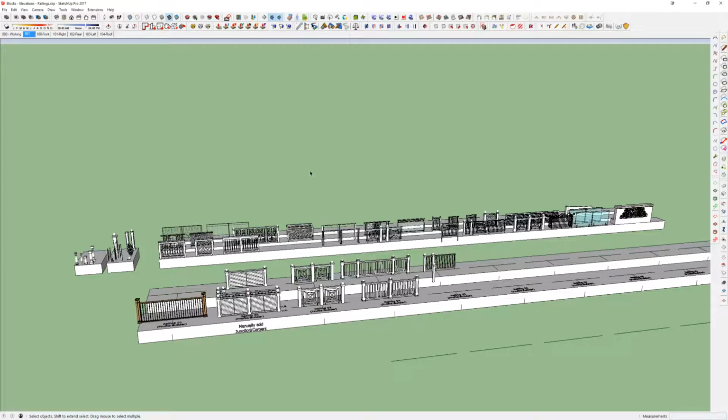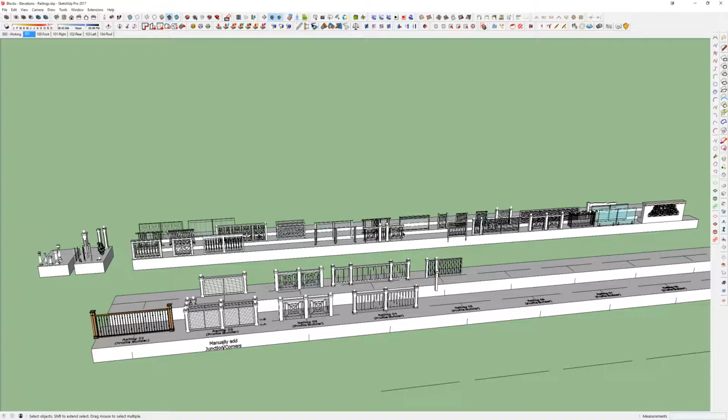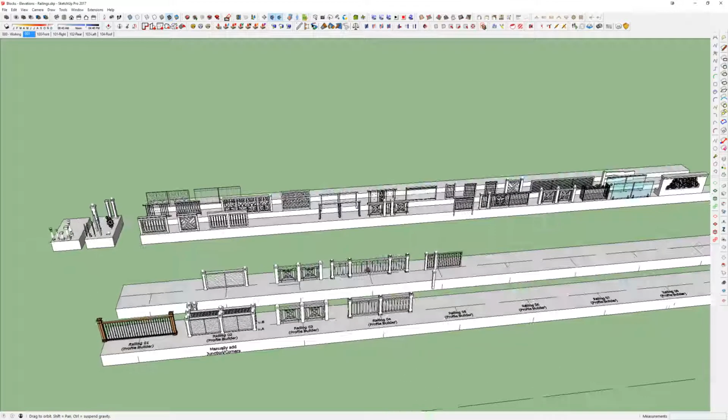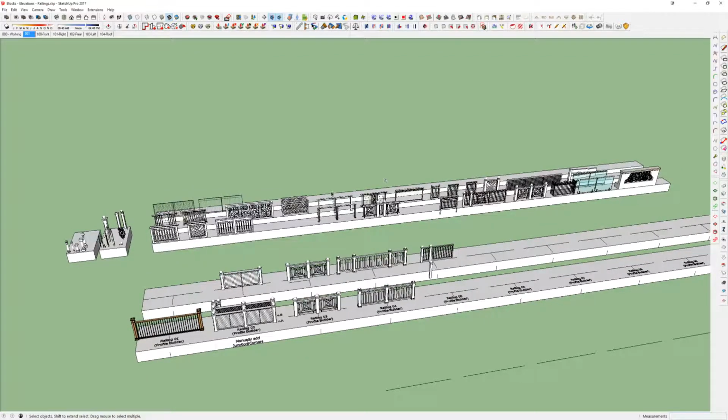And to start with, we're going to open up a file just like I do. I work with a lot of detailing things. I have what I call my boneyard, all my leftover pieces from other projects. And this is a collection of railings. It's not comprehensive. There's a lot more I've done that I still need to get into here. But it's definitely a good place to start. And from there, we can edit and that sort of stuff.